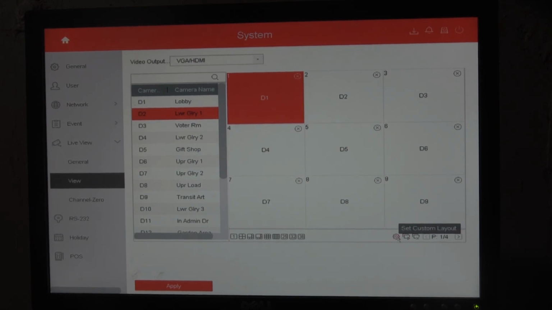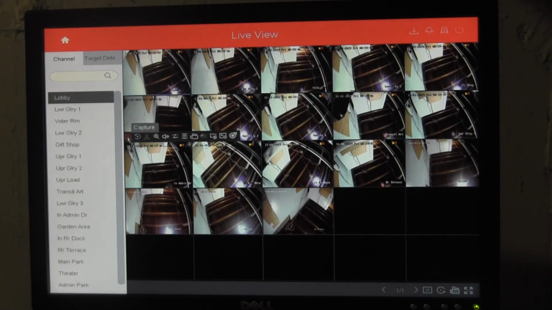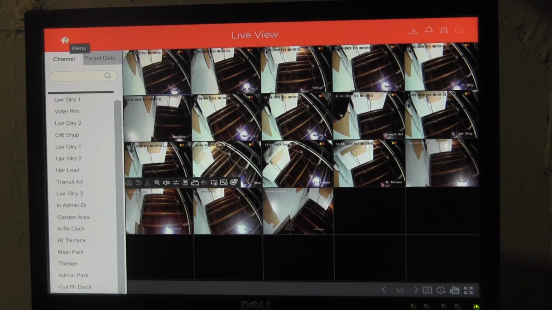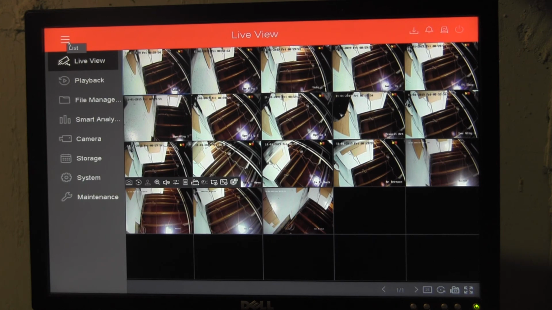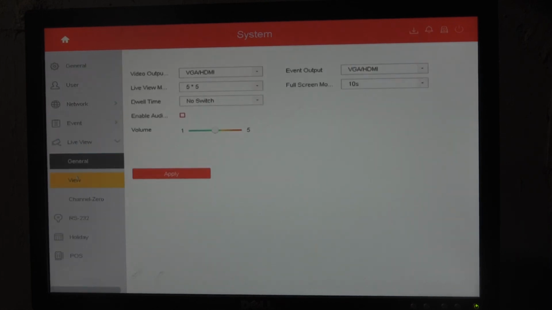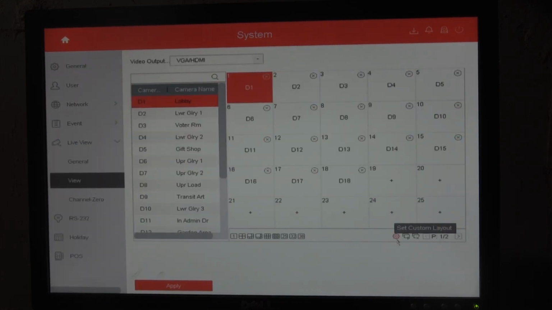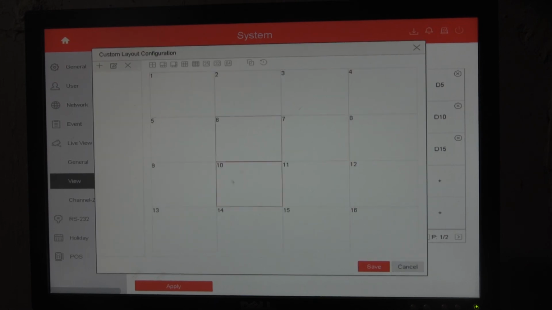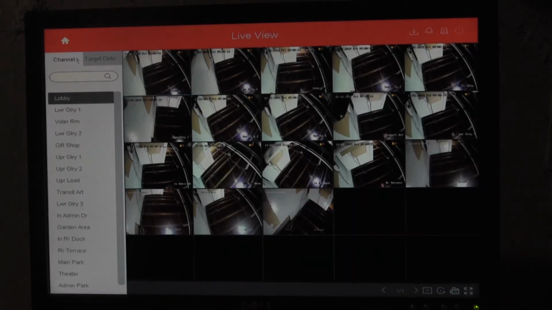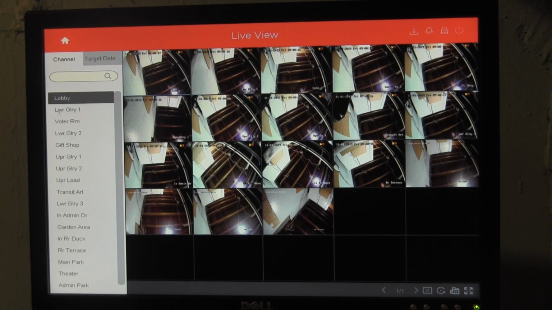And this is where you can build a custom layout, and that'll show up back here. In your live view, you'll go to the bottom and it'll show a custom layout. So if the people want it to be seen a certain way, as an option, all outdoor cameras versus all indoor cameras, you would come in here, you would go to live view, then you would go to view, and you would come into here and you would create a custom layout, give it a name, save it, and then it'll display over here again on live view on the bottom.